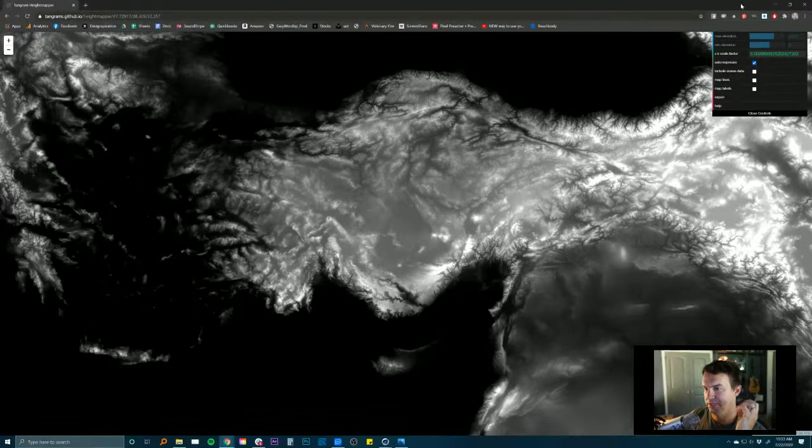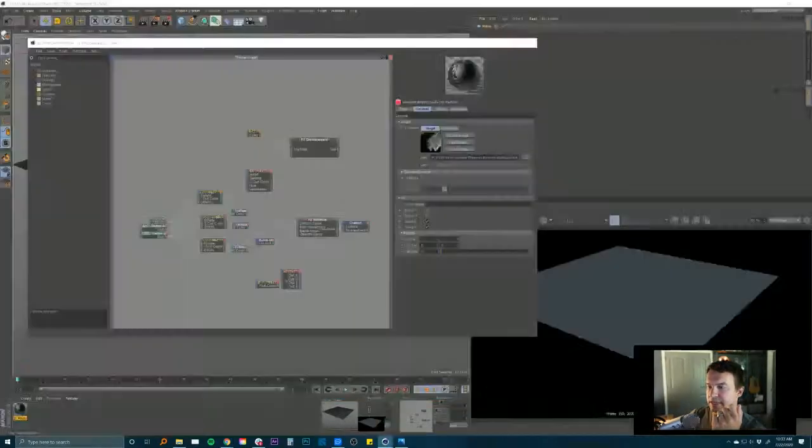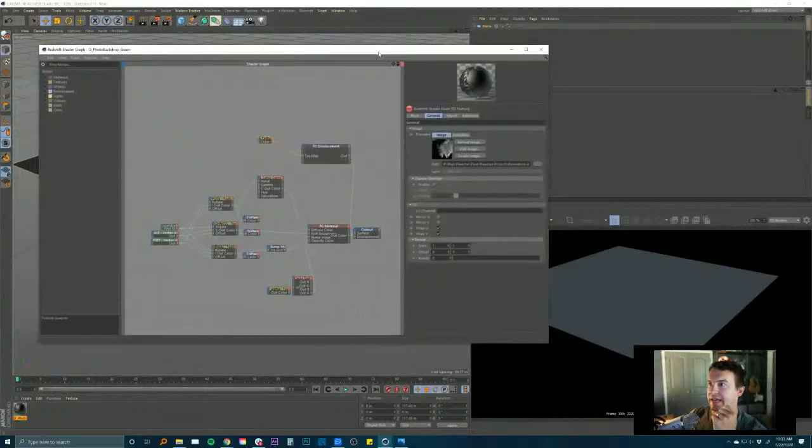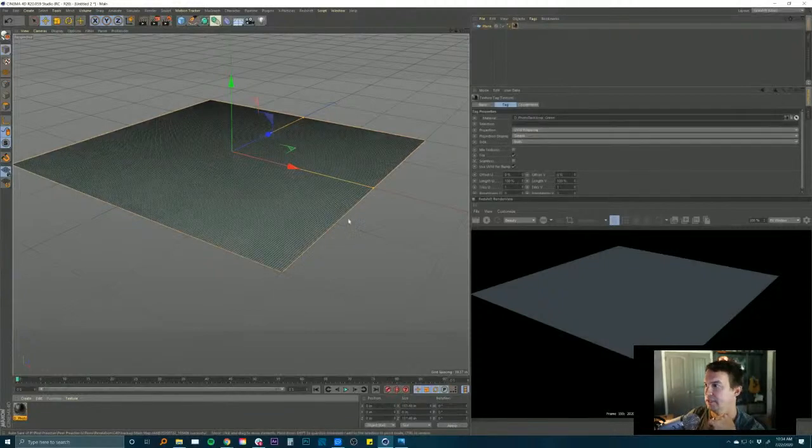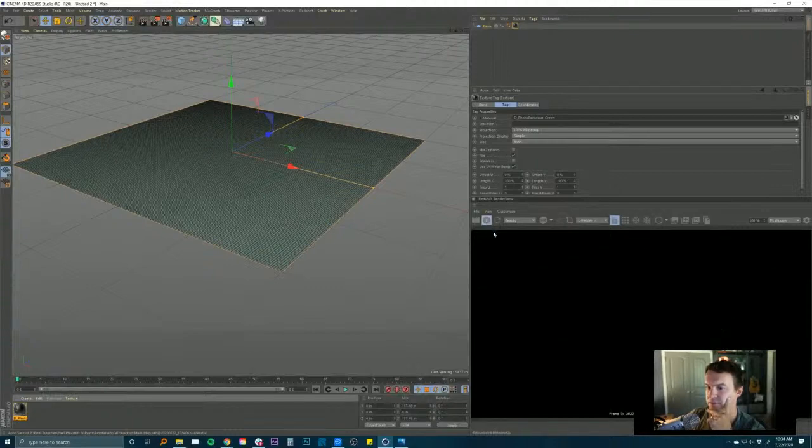So I take that and I put that into my displacement texture, and then when I add that to my layer, it takes that displacement and uses the white and black values to affect the plane. So I'm going to click and drag it up here. Hopefully my computer won't explode, and it doesn't show you it here. It just shows you it in the final render. So let's see what happens.